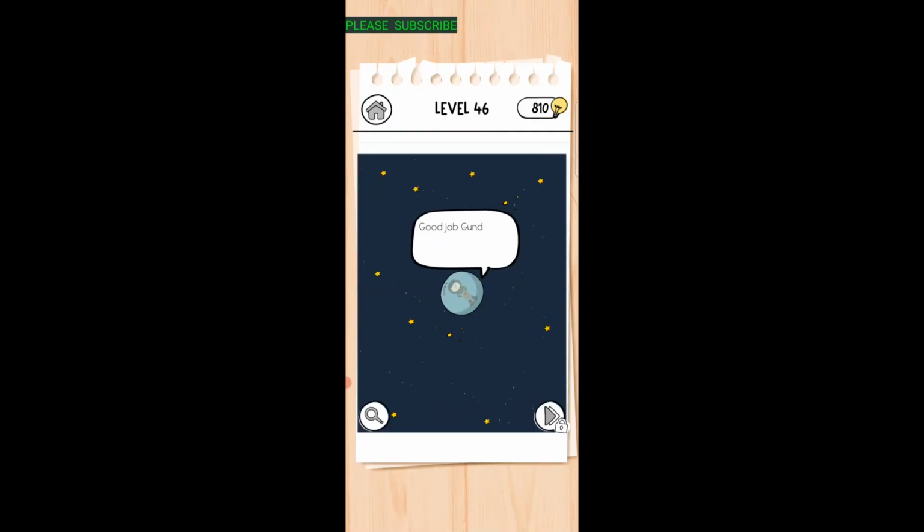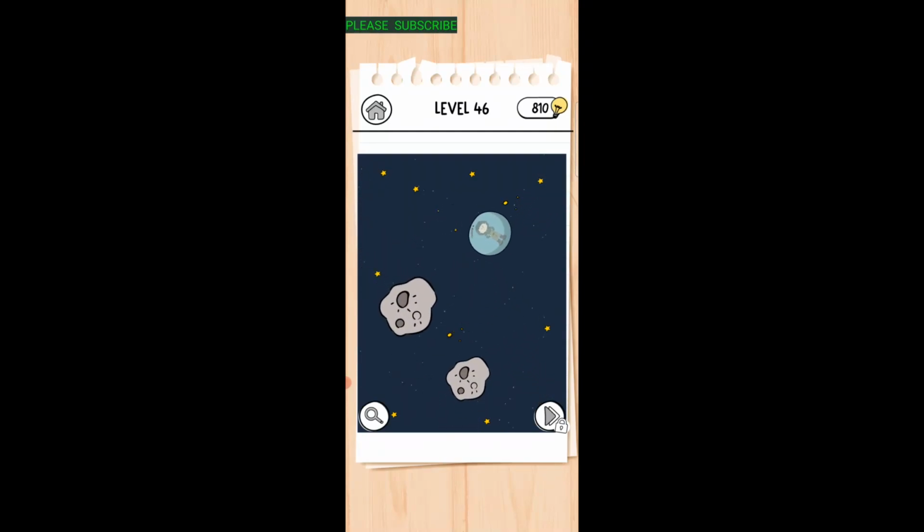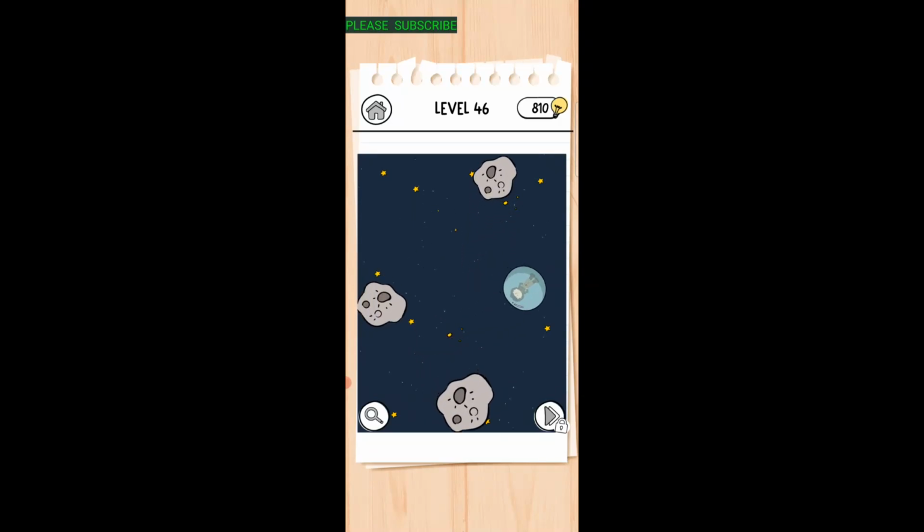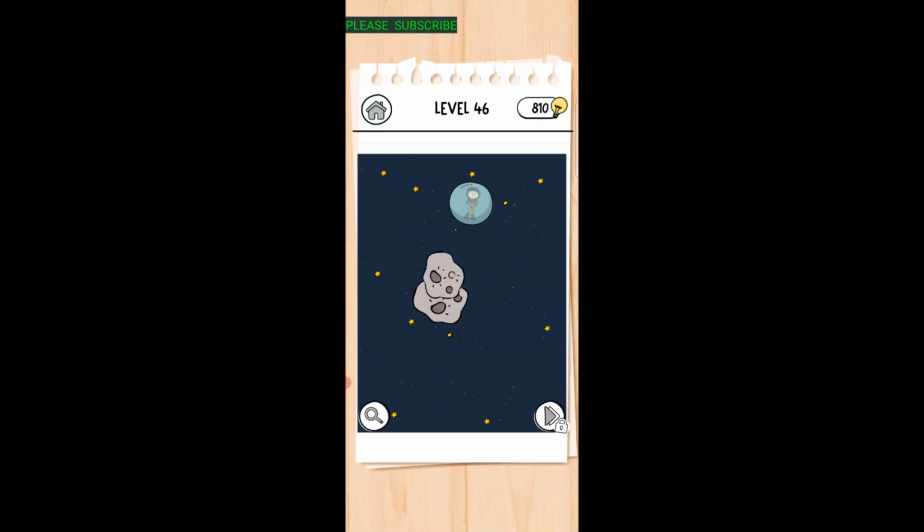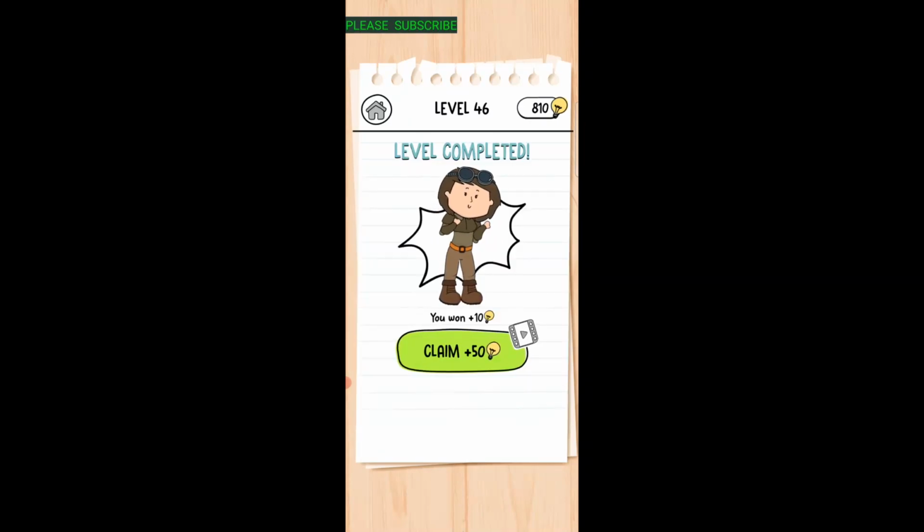Here we go. Good job, Gandalf. You teleport me into the middle of space. Alright, so just move it around and avoid the asteroids, guys. Just put your finger on it and drag it out of the way. It's like a finger on the app. Whoa. Ah, okay, I was trying to dodge it. The spaceship came and picked us up.